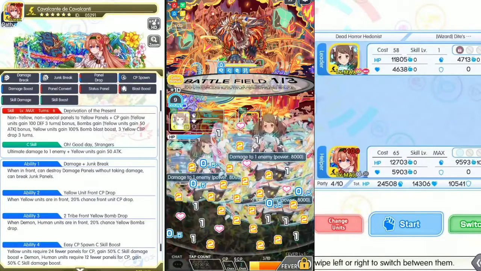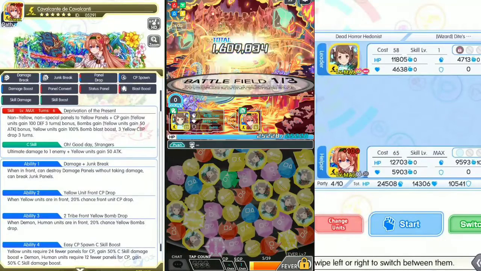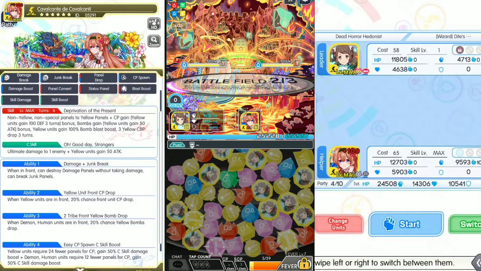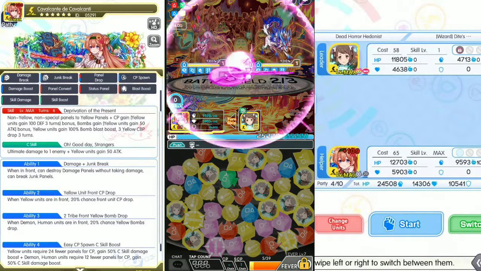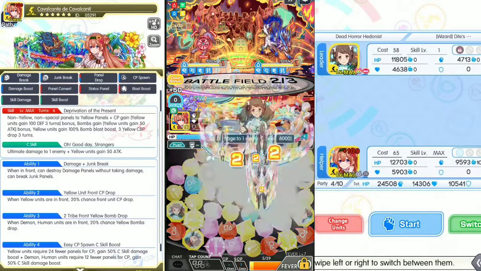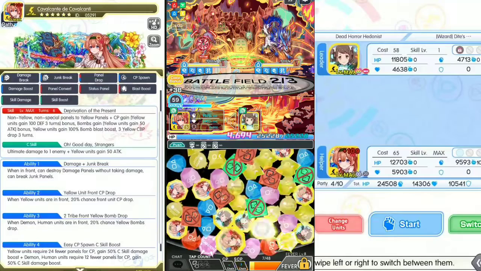Okay, no worries. The bomb is so damn hard. Oh my goodness, so powerful, the C skill! 100% boost. Okay, we're gonna stall here. Alright, we're gonna target the enemy on the left. Okay, nice.